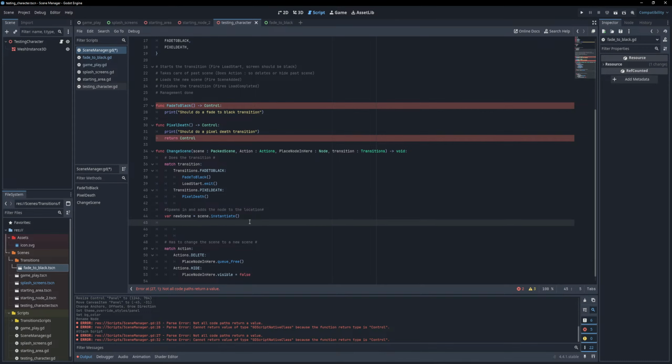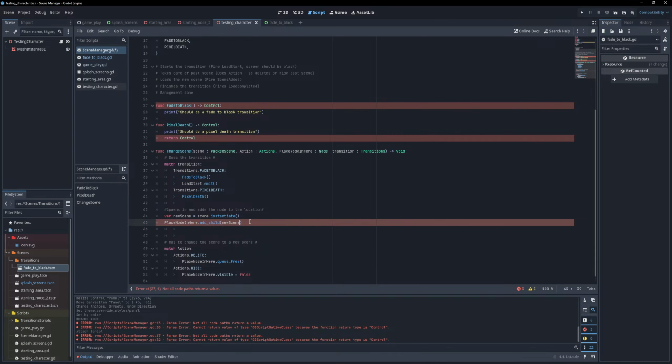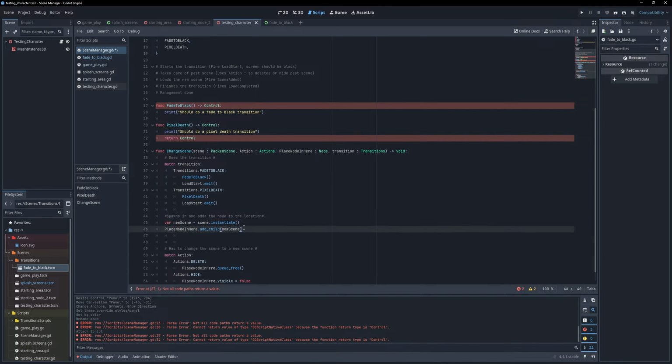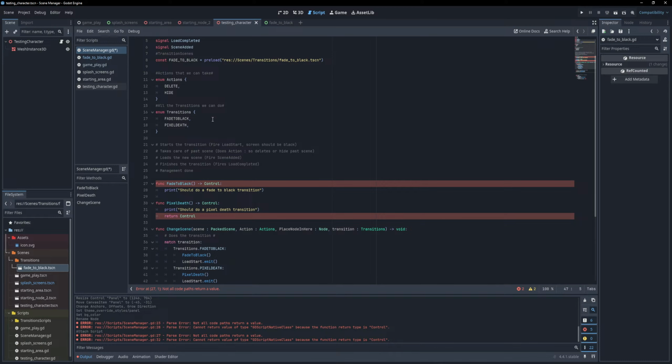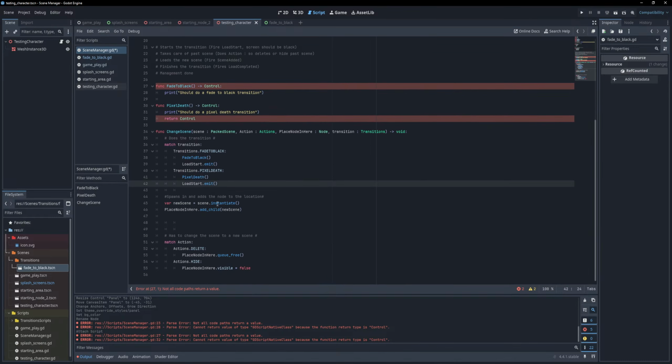I think so. So it'll create a new scene. It'll instantiate the scene. It will say place node in here dot add child the new scene, and then, alright, after it does that, it will scene added dot emit.